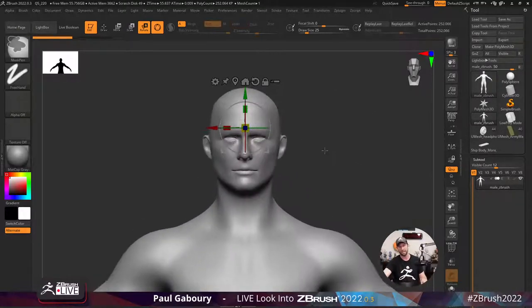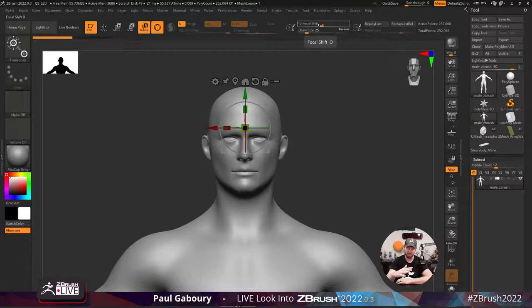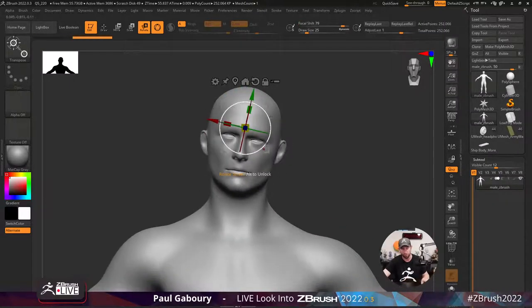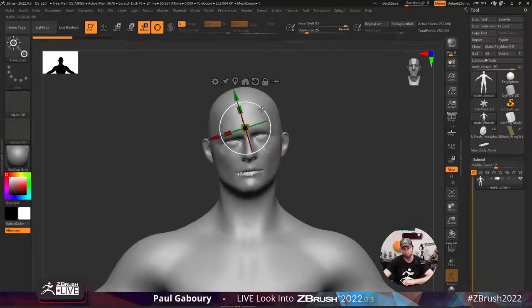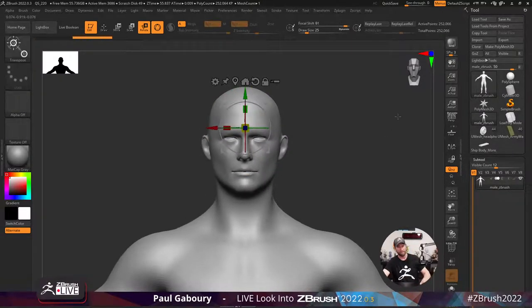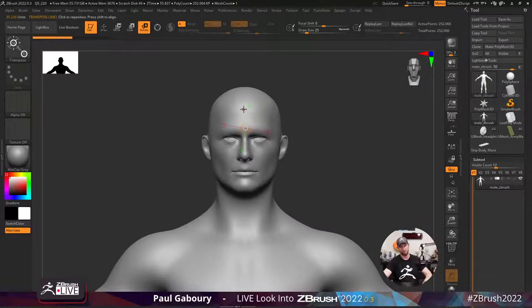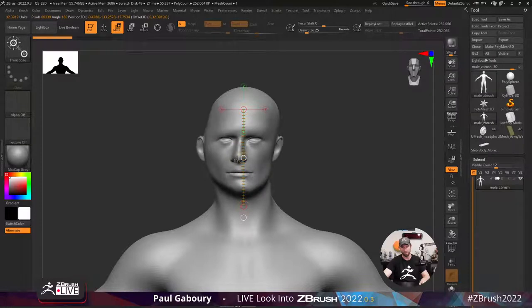I want to highlight that if you have the values in negative, you're going to affect more of the mesh. If you turn your values more positive, then you're going a little more local to where the gizmo is sitting. If you put this up a lot higher, you can see the difference. It's only adjusting pretty much from the shoulders up. Now he's just doing a little shoulder shrug. Now, I know a lot of people have known about something like this that exists in the transpose line. When you switch to the transpose line, you've had the ability that when you hold the Alt key and switch to move, you make the head dance.